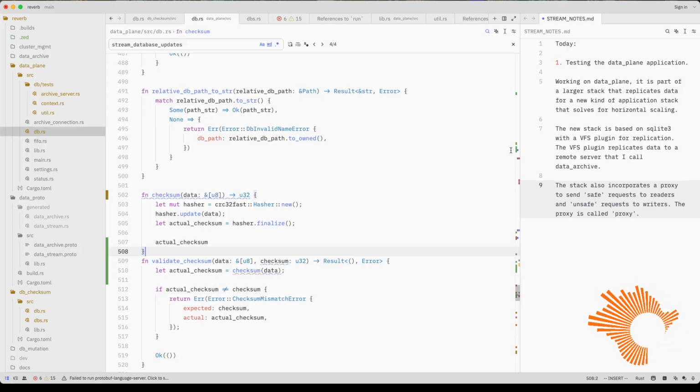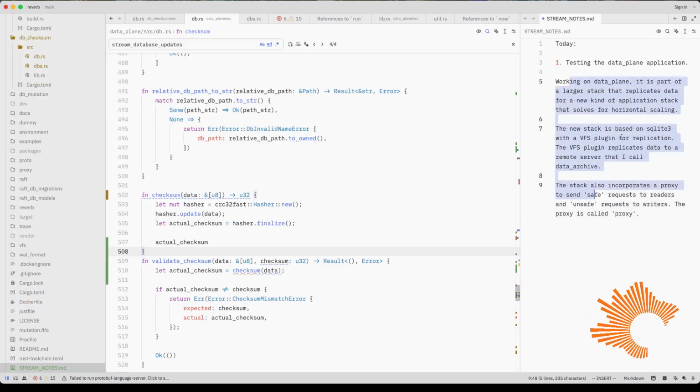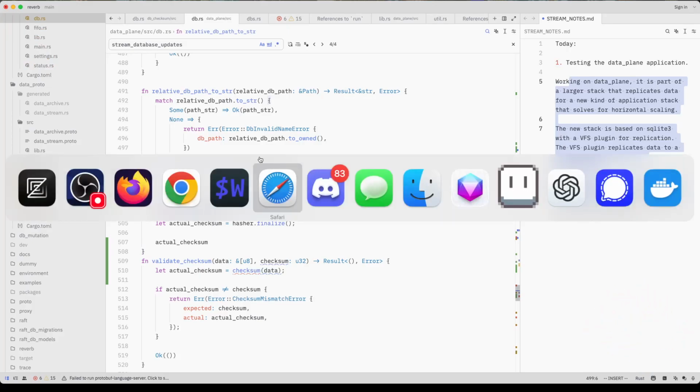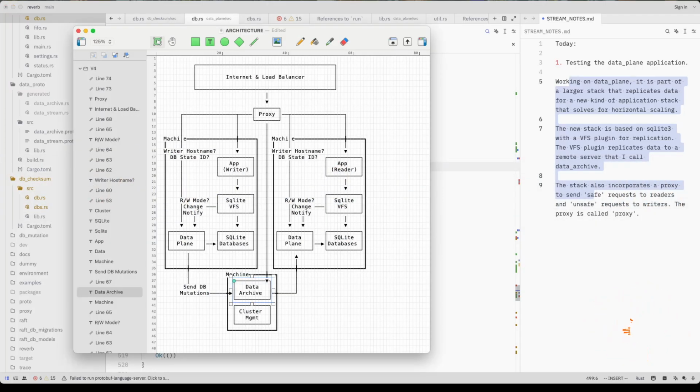Well, the project we are working on now, it's described a little bit over here, but essentially, where's my diagram? Where's MonoDraw? There it is. Essentially, we are building a framework, a new stack, if you will, where you provide an application and the framework just scales it out horizontally. It's built around SQLite and data replication.